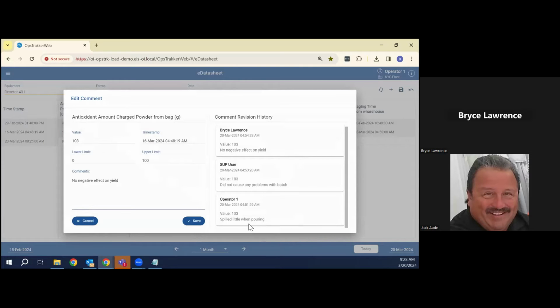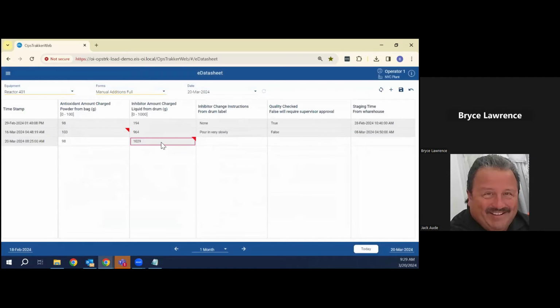In this case, I had different users entering different comments, and it shows both the value when the comment was entered and what the comment was. So you have the ability to change the comment each time, and then I can see what it was.